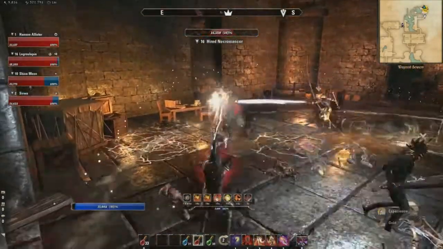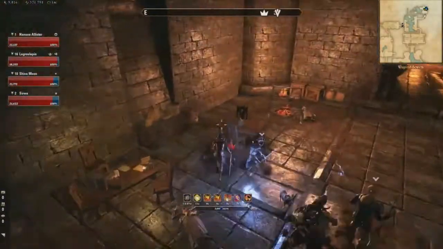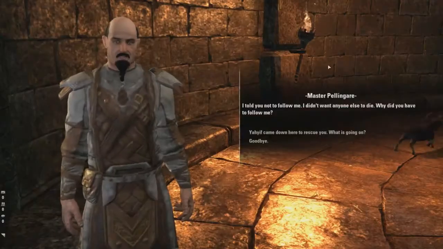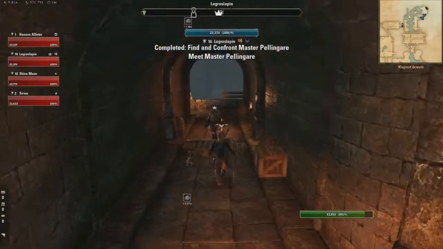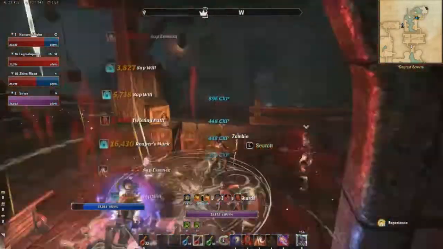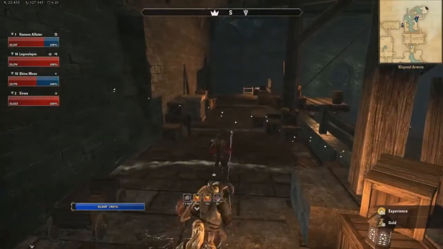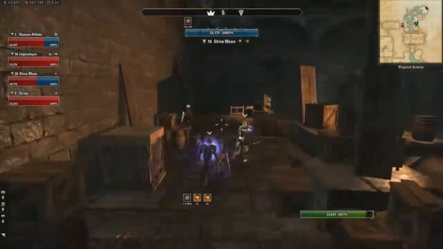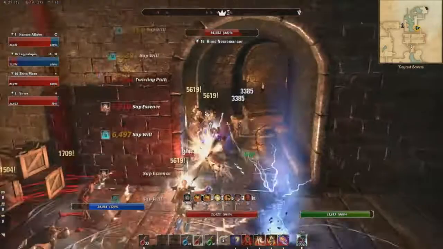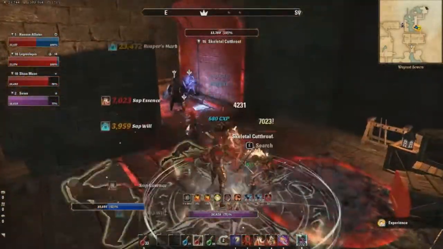And I guess I never really talked about what each class is. I think we have a Sorc, I think we have a DK, and I think we have a Templar. The DK is our tank, the Templar is our healer, and I think the Sorcerer is actually a Stamina Sorcerer. Yeah, they have dual wield, which, if I ever make a new character, I'll probably make a Stam Sorcerer, because they just seem so weird to me, because Sorcerers seem like a totally Magicka-based class.